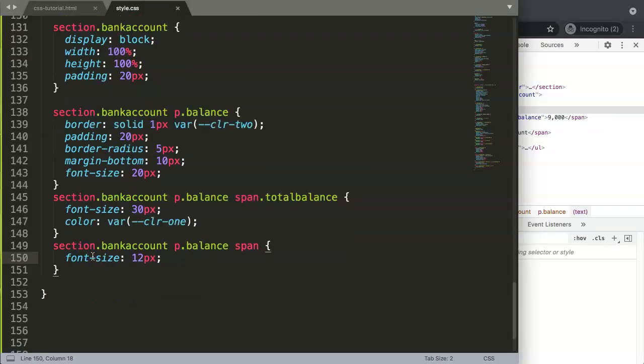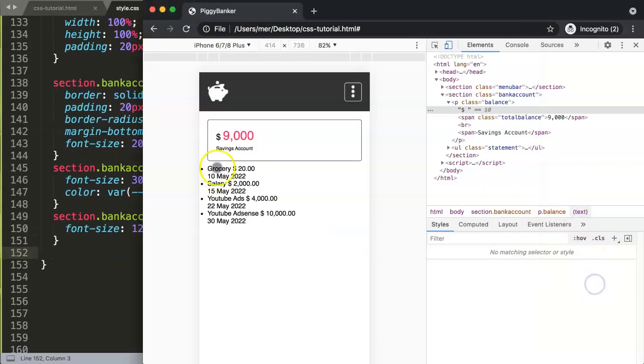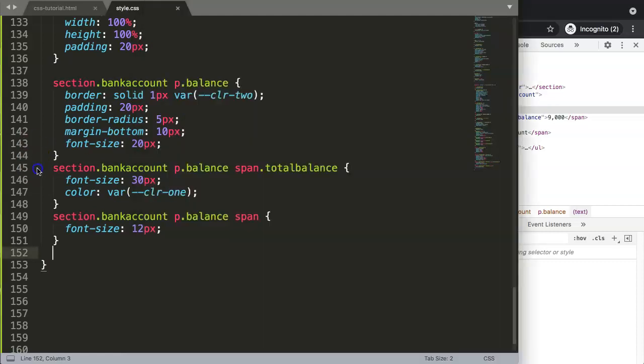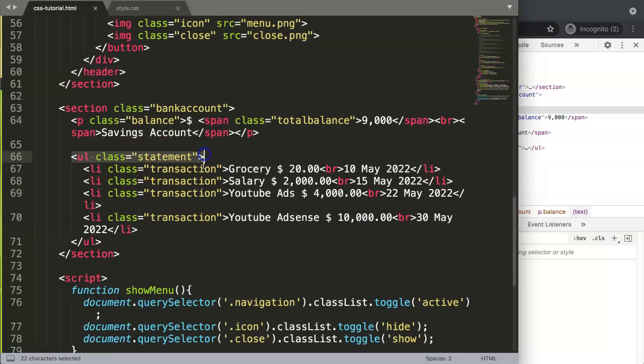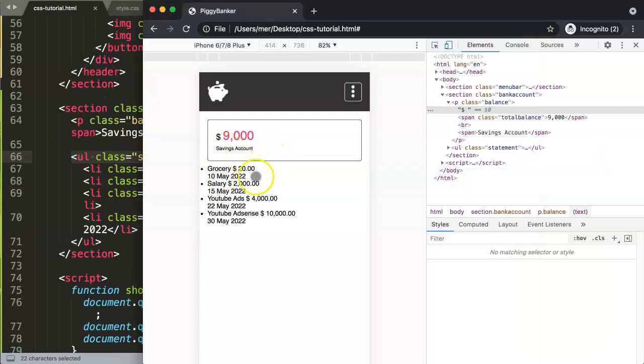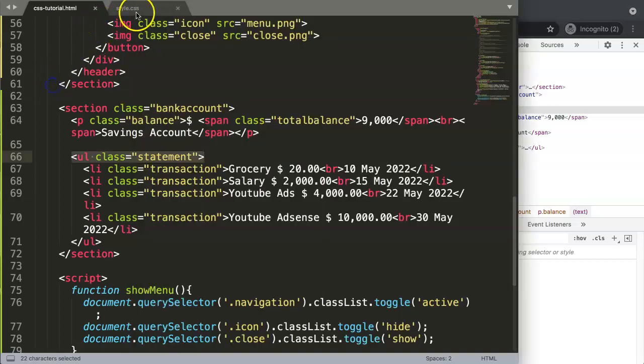Alright, so what we're going to do here is make sure that this is the unordered list, where we remove all of this, we will put it here properly, and probably we will convert it into a flex box. So how it will be is this, with the statement, there will be a border line for every one of these items here. Alright, so let's start with that.